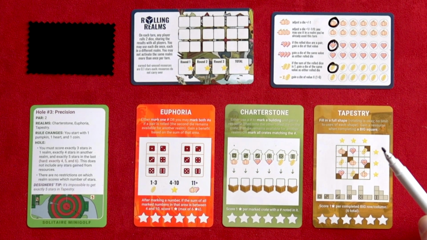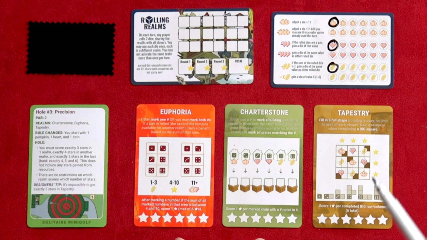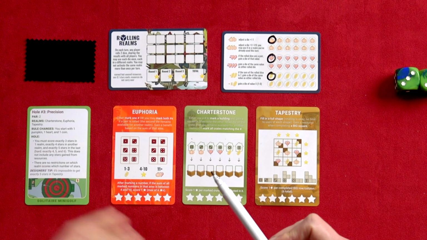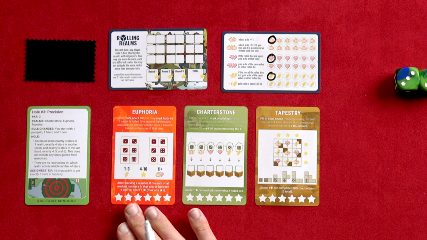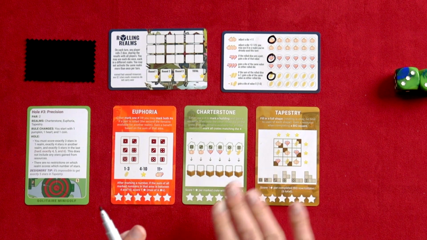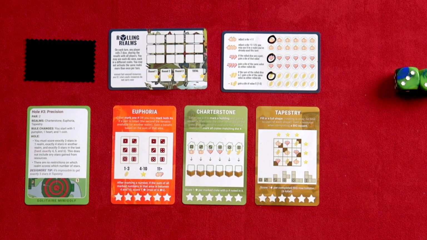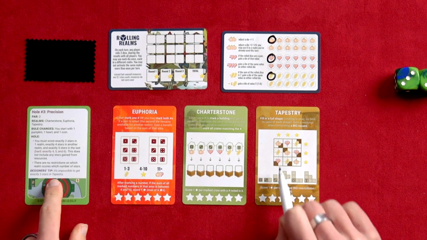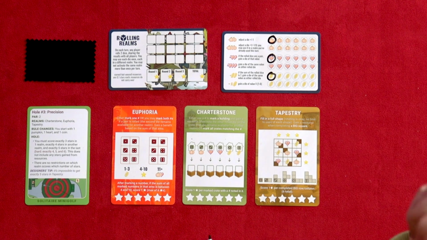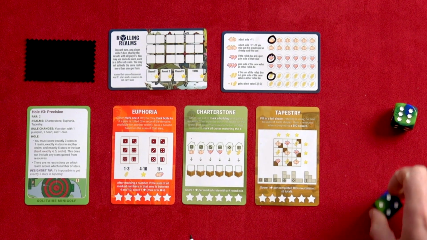Okay, so we're looking to score exactly 3, 4, and 5. So this is a bit more of a tricky one. Let's see if I can manage it. Basically we're looking for 12 points split between 3, 4, and 5, or 4, 3, 5, or some combination thereof. And fortunately they give us this tip, there's no point in trying to get 5 stars over here. So let's roll the dice and see how we do.